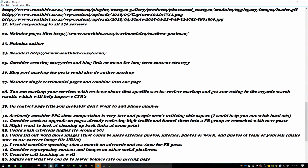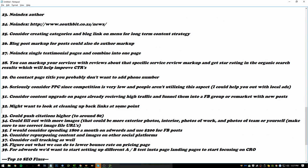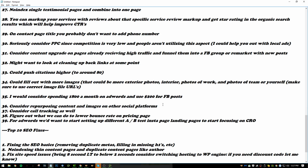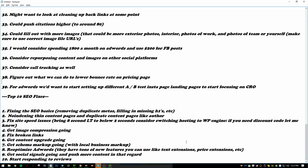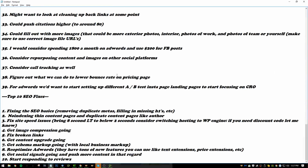So I will be probably doing some implementation today, guys. Oh, by the way, Nick, if you need help with any of this stuff, let me know. I'm actually training some SEOs right now to help me in terms of implementation, so we could get a lot of this stuff done pretty fast. Oh, actually, Nick, I think you already do want help with this stuff because we were talking about that over email.